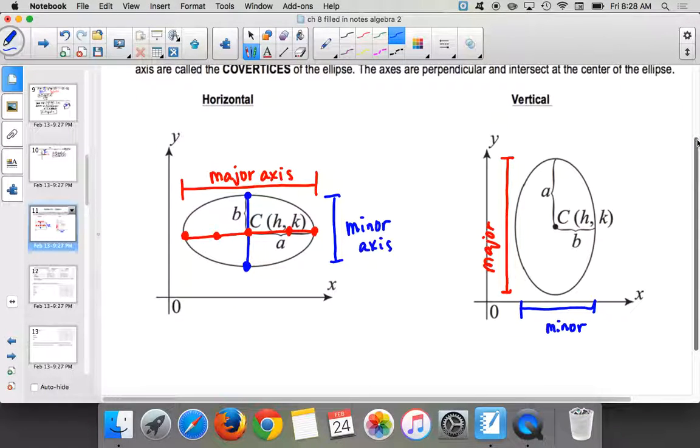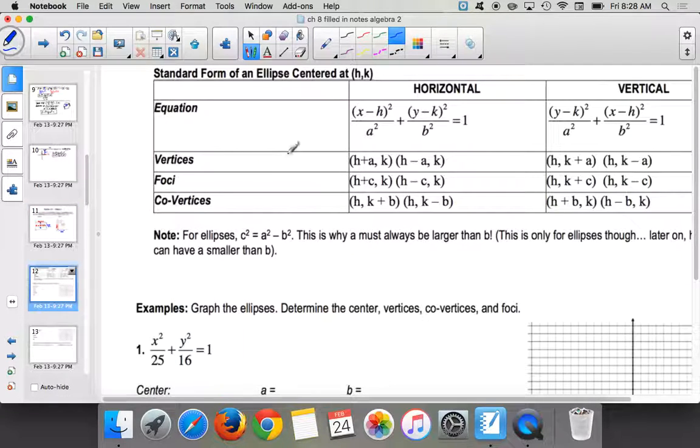Okay, so there's lots of charts that help you memorize all this information about the ellipse and hyperbolas, which we'll get to eventually. I always say do not memorize this chart. Do you guys see this chart? That's a lot of things to memorize. And if you don't understand where it's coming from, you're not going to know how to do these problems. So really we're just going to talk about what a sketch looks like, how to sketch it out, and you guys are going to figure out what all these formulas are. So don't memorize the chart at all.